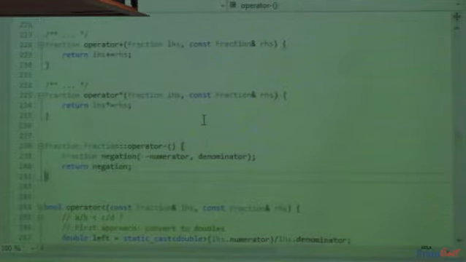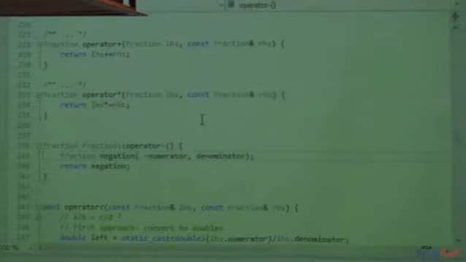How about this negation? Okay, this is a good one. I like this one. This one's simple though. Let's reason it out. What assumption can we make before we even go into this negation function? What assumption can we make about any potential minus sign in the fraction? It'd be in the numerator, right? The numerator would be negative. The denominator wouldn't be negative.